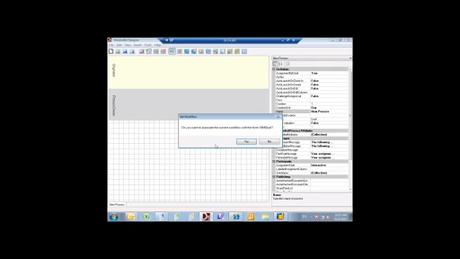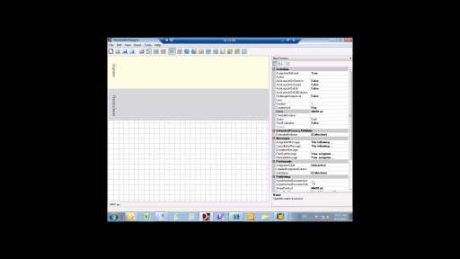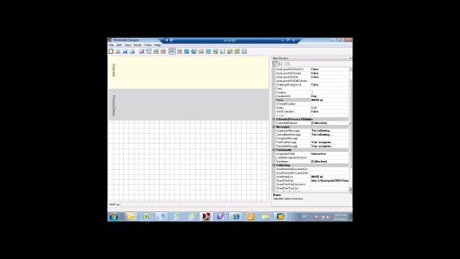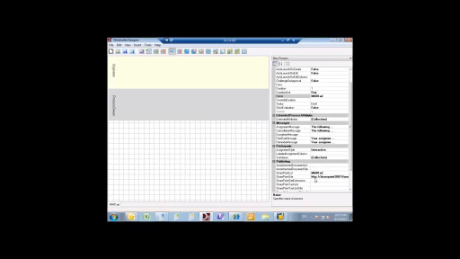Now what it's asking me here is, do you want to associate the current workflow? So what we have is a blank template. And I'm going to say yes in this case, but I want to make a point here. And the point is I've located where I want my form to sit. And now because of that, I have access to any other form that's out there. So the point being, I can have forms, I can have workflow, and I can mix them and match them.